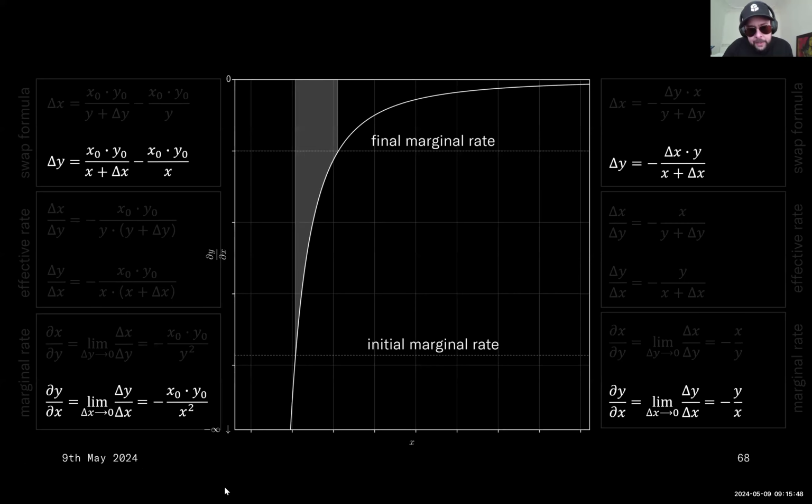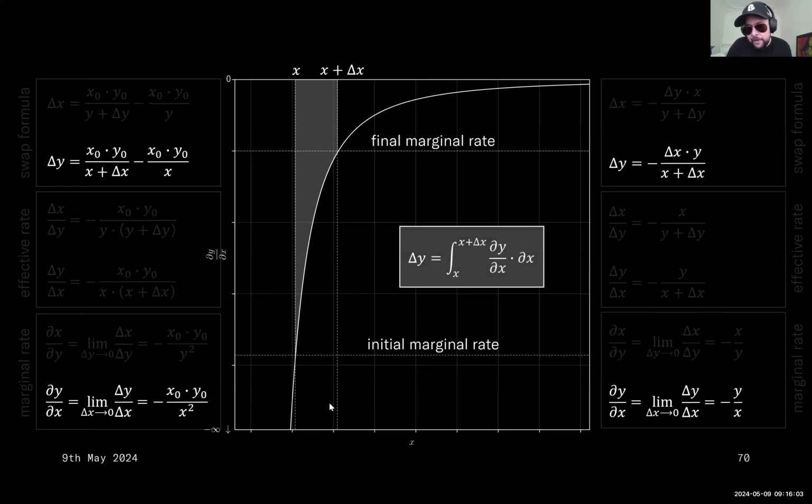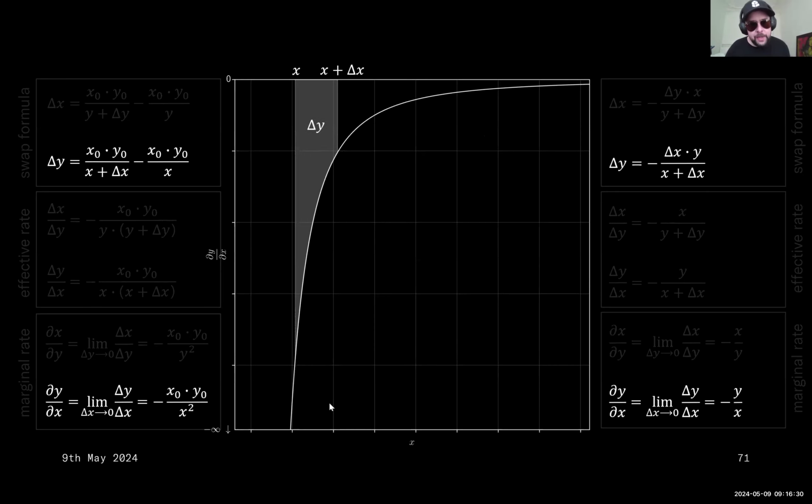From here, we can find the initial marginal rate, which is going to be some value here on the y. We can find the final marginal rate, and we can measure a distance along the x dimension that we have integrated over. And that area in the middle there, that gray shaded area, literally is delta y. If you haven't seen that before, there are a lot of really great YouTube videos that explain how things like distance can actually be an area if you integrate under an acceleration curve or under a speed curve or something like that. This is essentially that same process, just applied to token swaps. Okay, so there's our delta y.